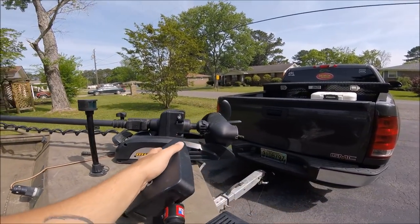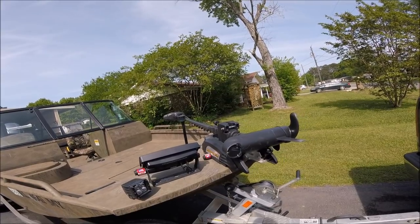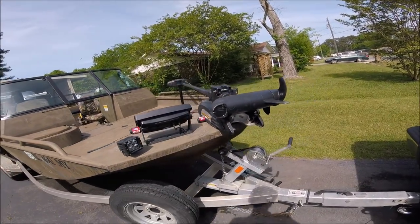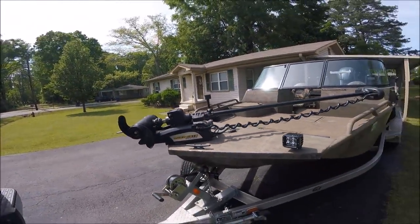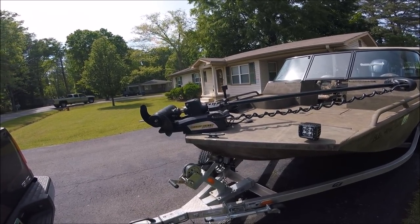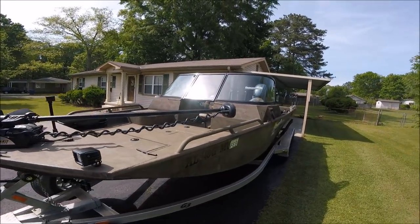I've got it linked to the Turova that you see right here. This Turova is an 80-pound Bluetooth model — it's plenty enough to hold this boat in current, probably three and a half to four miles an hour. There are times I wish I would have gotten the 112 instead of the 80-pound, but about 90 percent of the time I'm completely happy with it. The SpotLock works amazingly on this Folo motor — it definitely amped things up from the previous generation of Turova with this being the Bluetooth model.